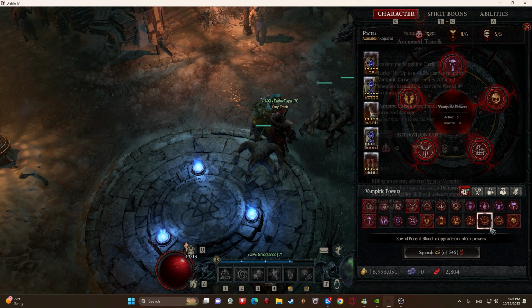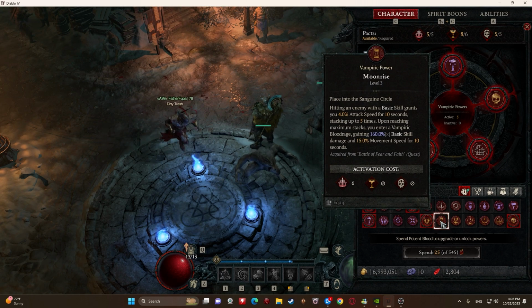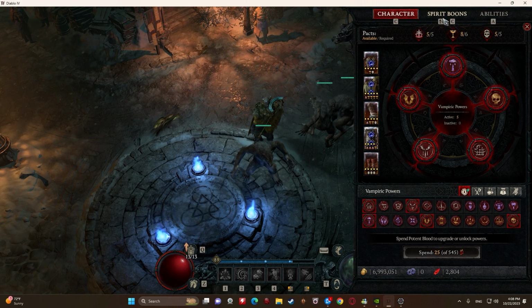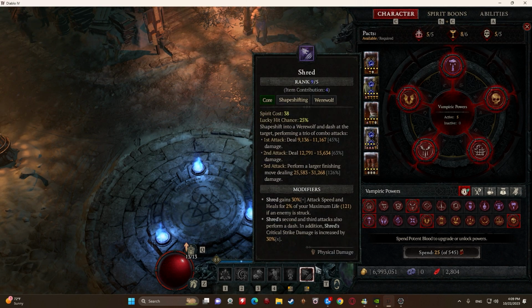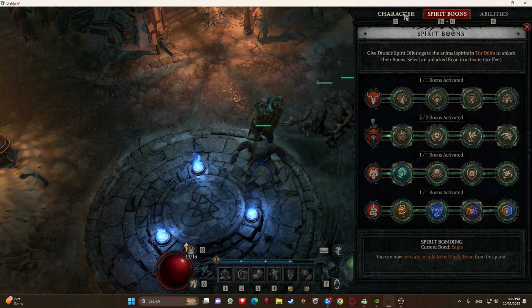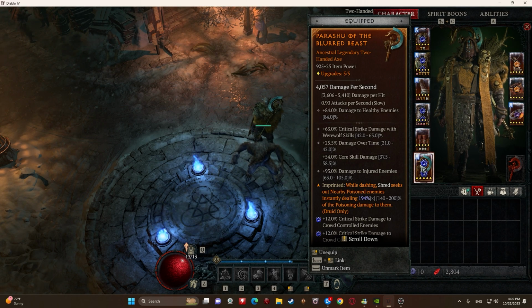If you are not running Metamorphosis, I would recommend something like a Cursed Touch or something like that. If you're running a Cronestaff version of this, which is totally fine, it's not something I'm doing mainly because of the Shred, and because you would also want to have a bunch of points into all of your companions. It's kind of hard to run Cronestaff, and the other issue with running Cronestaff in this build, I will have a version of a Cronestaff version in the description if you like it, is one, it means you have to find a unique. And two, you actually lose an absolute ton of damage by running Cronestaff, right?